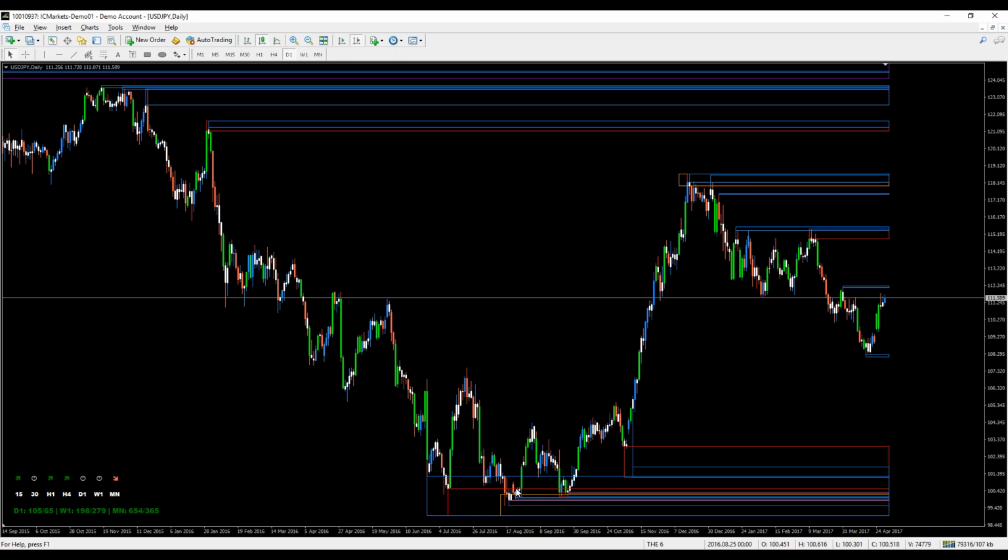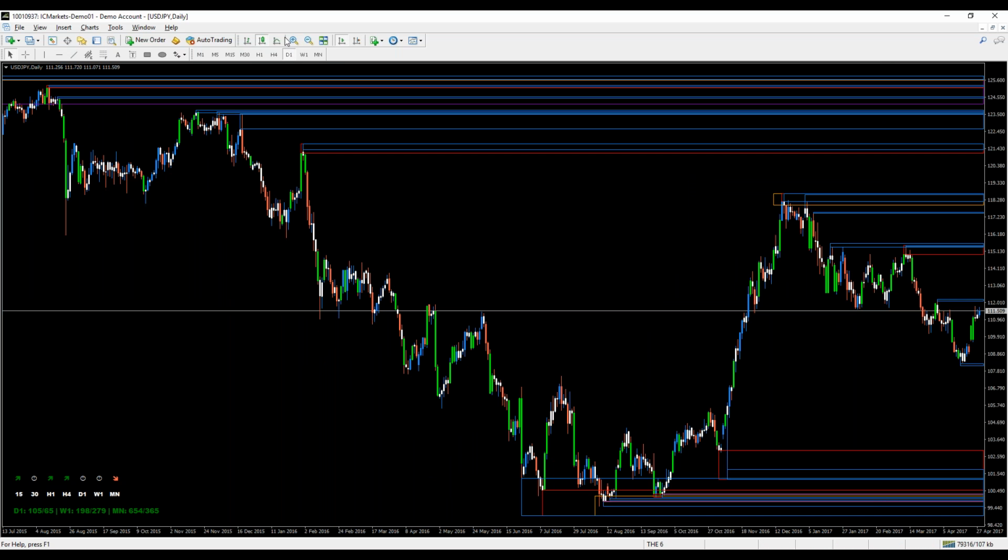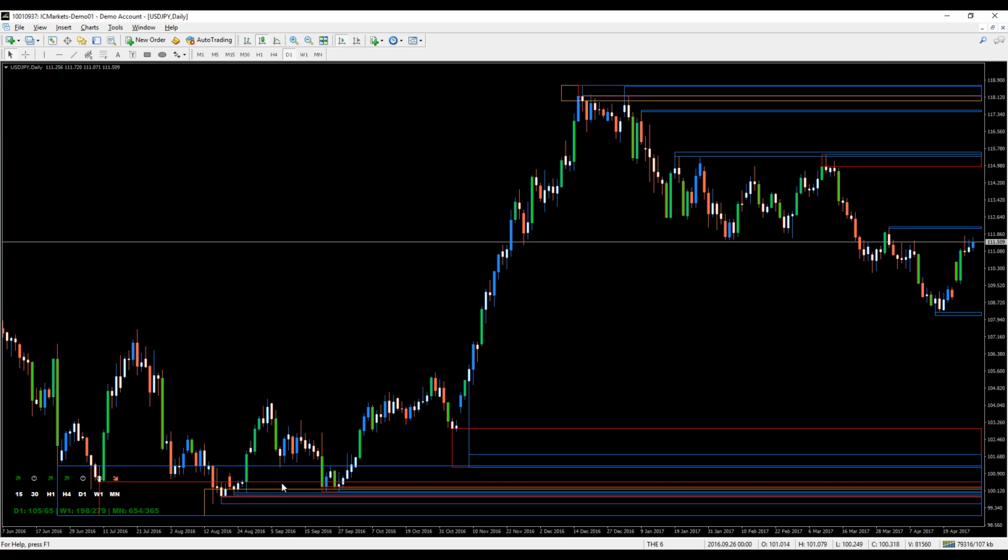If we have a look, we have another one here. This is a really nice example, a nice green candle that leaves. And just before that, we have the white candles, and these are the ones that are interesting to us. Let me zoom in so it's a bit clearer. And you can see how price comes down to this area. We start to form these accumulation candles, and price pops up.